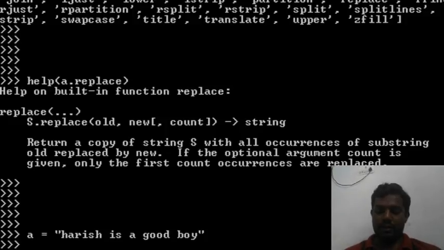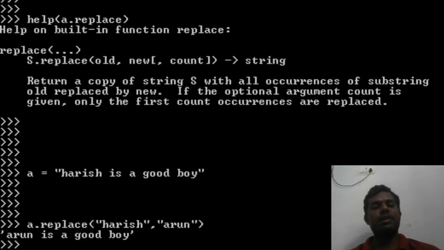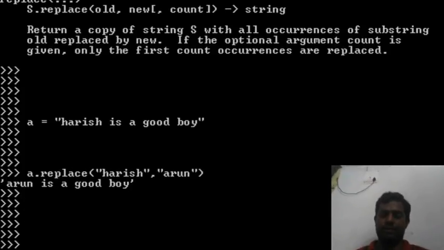So I say A dot replace Harish and replace it with something, and it replaces that particular text. So this is what replace does.